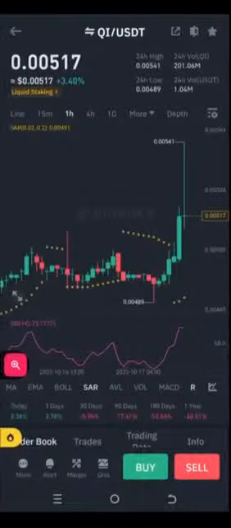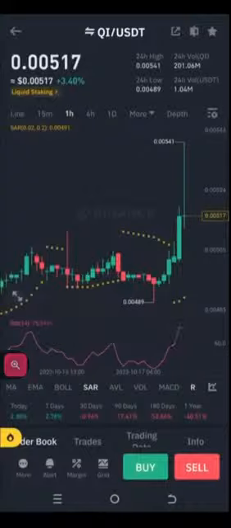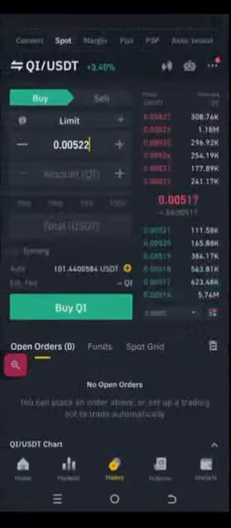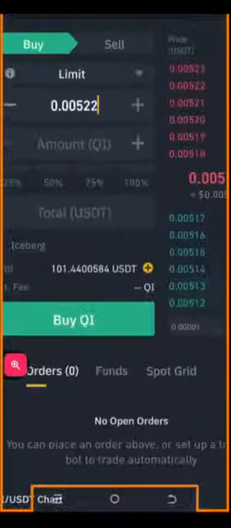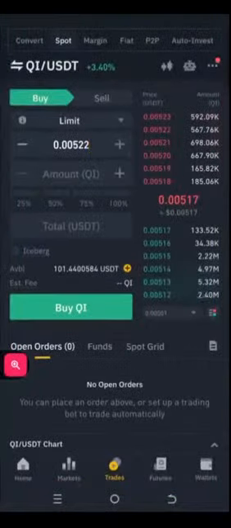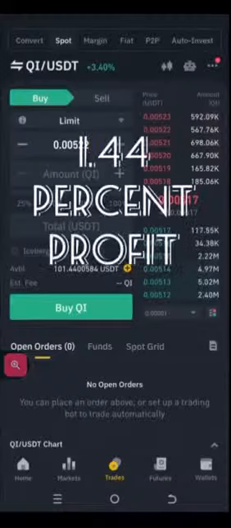This trade, wow, I've been in it for 8 days. Eight days. Oh my God. But anyways, like you must have watched in my previous videos, there has been a bloodbath in BTC, but BTC has recovered a little bit. Look at QI BTC. This is QI USDT. Look at it. We made, how much did we make? $1.44. Of course, it was $1.54, but we had to pay 10 cents for fees. So now we're left with $1.44. Good one. 1.44% profit, which is good.